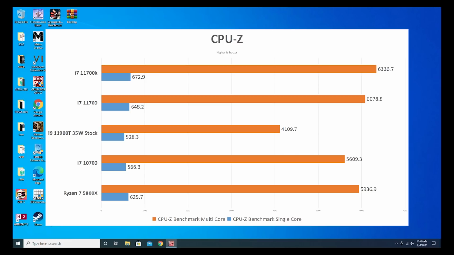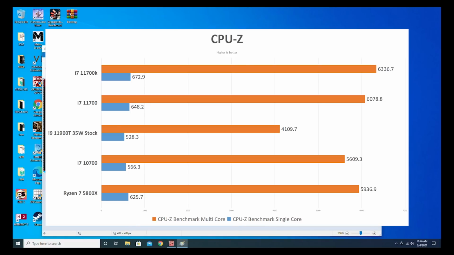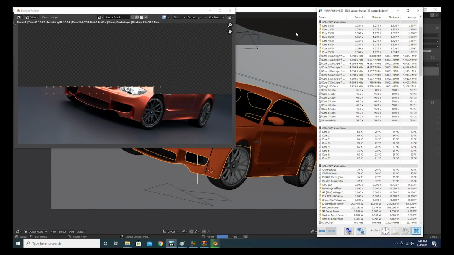It will be a serious competitor to the 5800X, especially considering its $399 price tag. Let's move to AIDA64. Intel is still having a problem with the memory performance on Rocket Lake, even with the BIOS update. However, even with the lower number on memory performance, at least on paper, it is still pulling ahead in all real-world benchmarks.